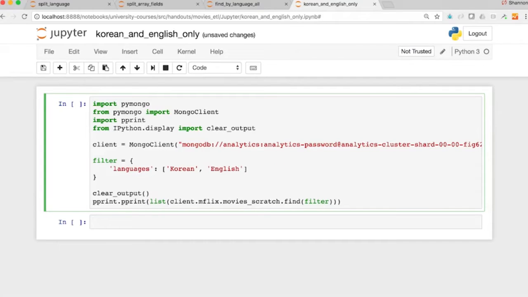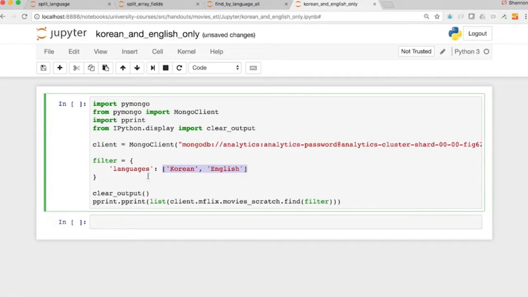The semantics of the languages listed in this dataset are such that the languages are listed in decreasing order based on the frequency with which they are used in each movie. If we want to do an exact match on movies that use Korean and English, with Korean being the language more heavily used, we can do an exact match on the array containing these two elements.